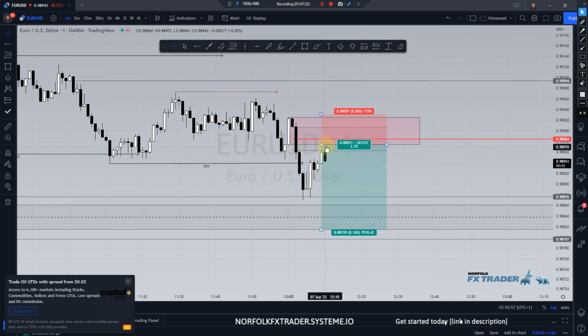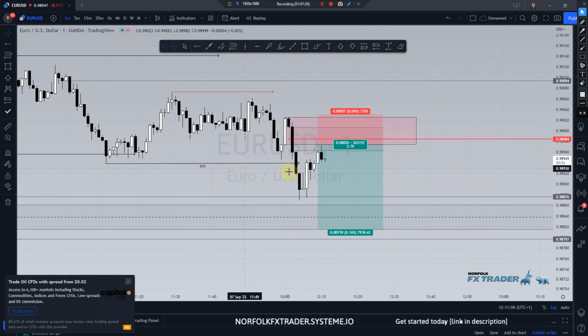Price has not quite gone into the area of supply. We have gone into this area of imbalance. The 50% level is a great area, but if we see price continue down, then we miss the trade. You have to decide where you want your entry. But for me, I want to be in that supply zone, or the area of imbalance if there's no supply. Now, the 50% area of this imbalance is a great entry. So this would be your ideal entry, the imbalance inside the area of supply.